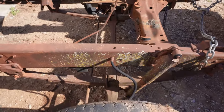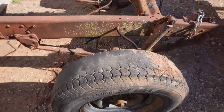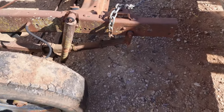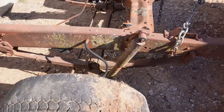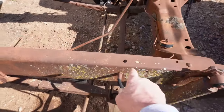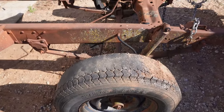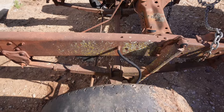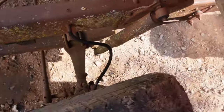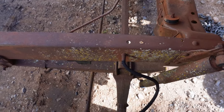All right, where do you think the center line of this thing is? You know, giving a little bit of weight on that front axle, and you know what? I think I'm gonna put the tractor down on that because I'm actually wondering if that hole right there isn't the center line of that front axle. Doesn't look like it from there, but let me get some weight on that thing. I know it's in the shadow there, but that looks pretty close. I think we're gonna measure from that hole.